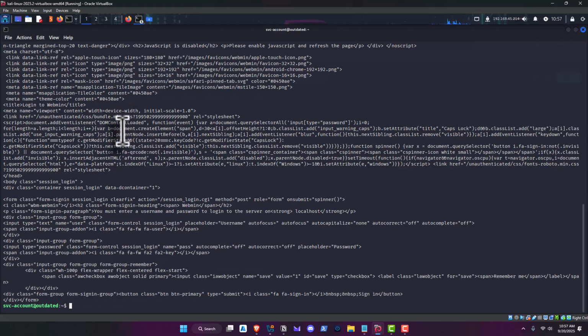So if you put your glasses on and you look through all of this, you'll eventually find that it's running an instance of Webmin. Because we can't access this from our attack machine, and we're in a shell here, we don't have a browser, this would be a good candidate for Chisel, which if you haven't watched my Chisel video, you should. It's a great tool. But Chisel would be appropriate if we didn't have credentials. We actually have credentials, so I thought it might be a little easier than having to set everything up to just use SSH, because you can use SSH to forward a port.